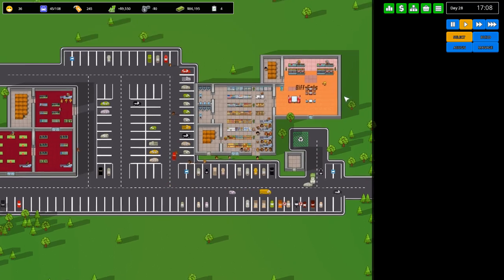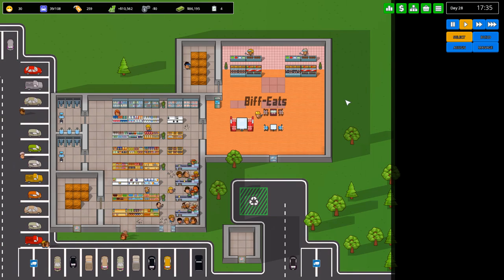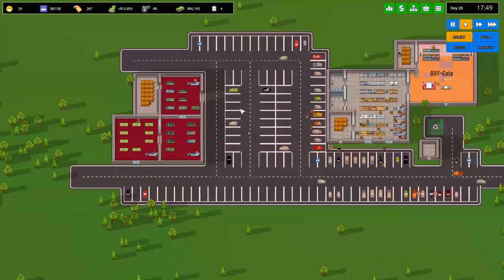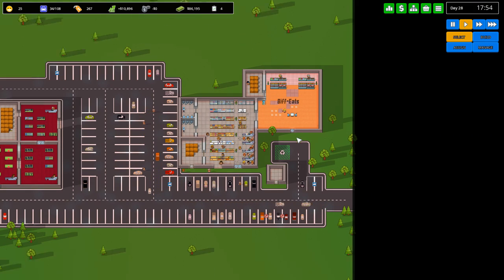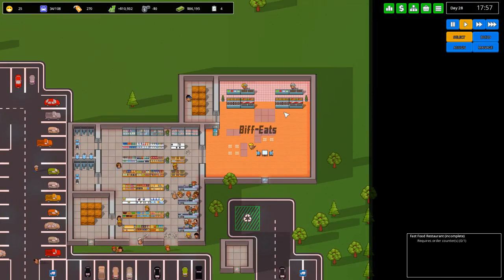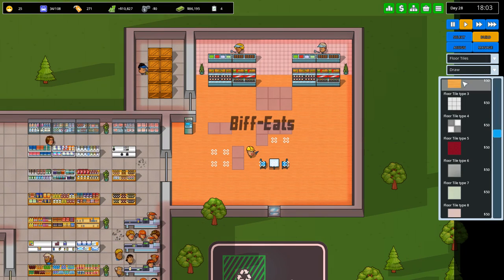So whereas I would like to do that, and let's speed these guys up a bit, I've got to do things a bit at a time to learn how things work, and also to be able to get enough money to be able to do that. So we'll get there, we'll get there. It may be that after a while of doing this, we restart and do something entirely different and go for a really cool design. But as it's going at the minute, I don't mind, because we are learning as we go. Okay, let's stick this last bit of flooring in down here.